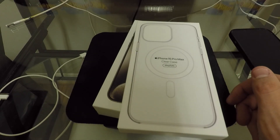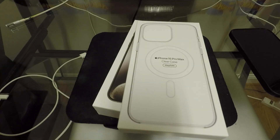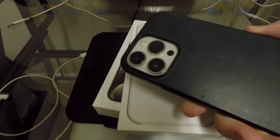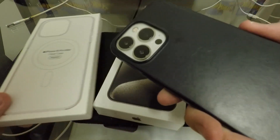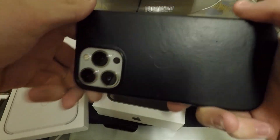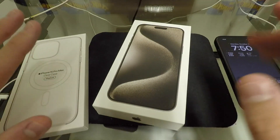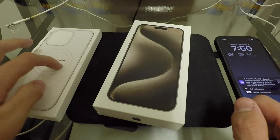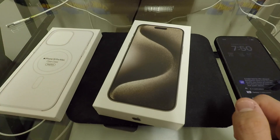I was not a fan of some of the first impression videos I saw of the new fine woven material. You guys know I'm a leather case kind of guy. This is my Sequoia Green leather case on my 13 Pro — it develops a natural patina look over time, looks pretty nice. But the fine woven material is apparently not good to a lot of people. Apple Clear cases are not supposed to turn yellow — they're made of a different material — so hopefully that's true.